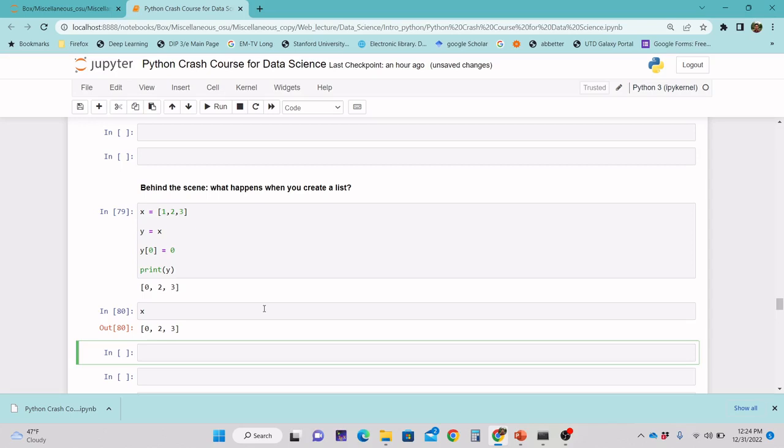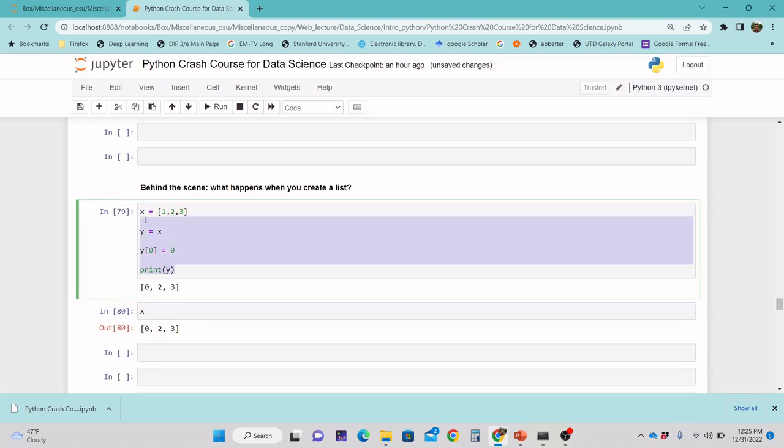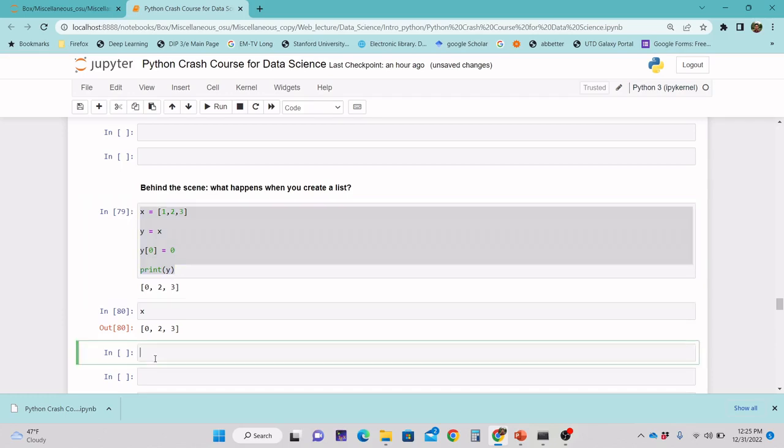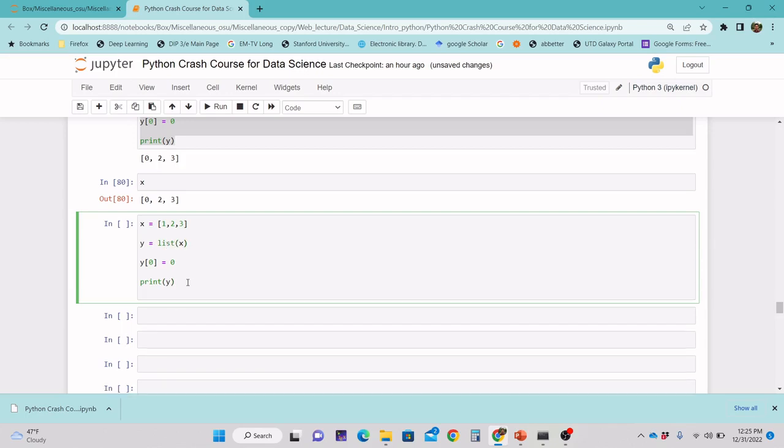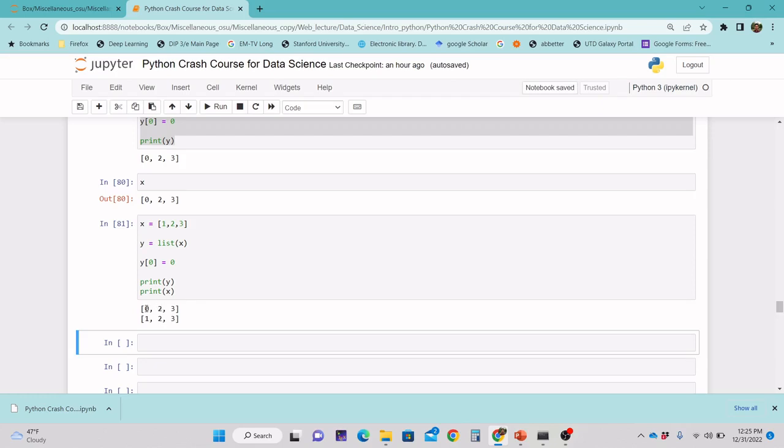So there are two ways you can prevent this problem. One is to use the list function. Let me copy this again. Use the list function, list of x, and let's print x also. If I run this cell, you see this time only y has changed, but x remains unchanged.